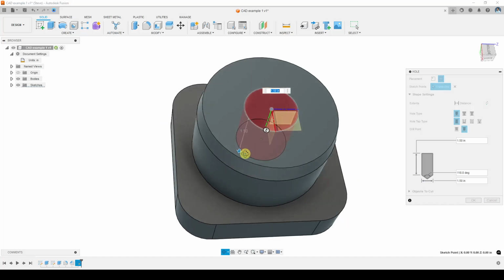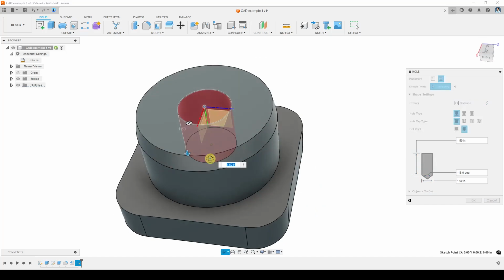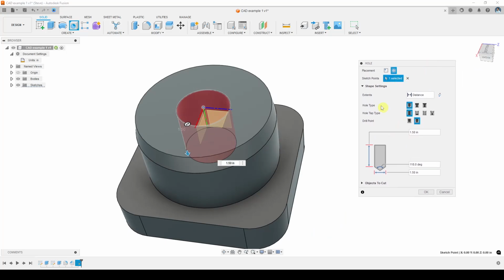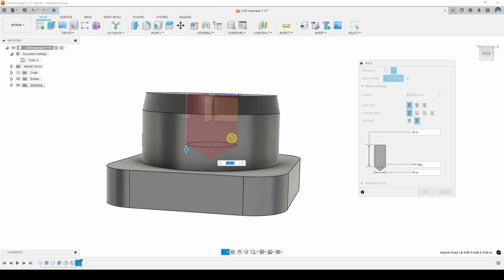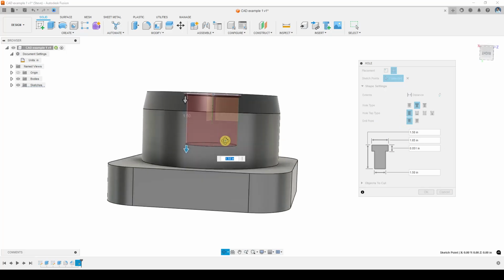And now I can specify the geometry of this hole. This is the hole dialog box, and it has things like the extent, the depth of the hole, and the type of the hole. It's a simple hole. It looks like this one was made with a drill bit. It has a conical bottom, but you can have a hole with a counterbore, and you can take out the drill point.